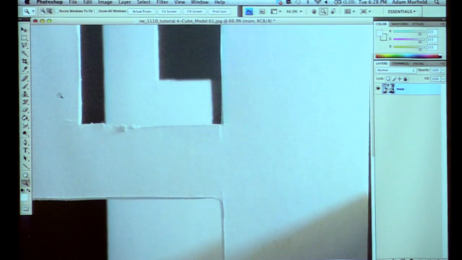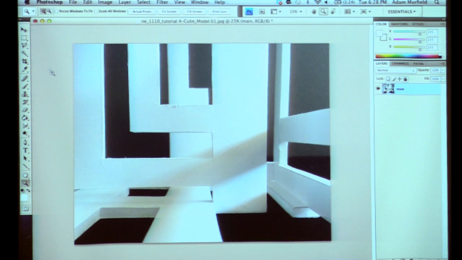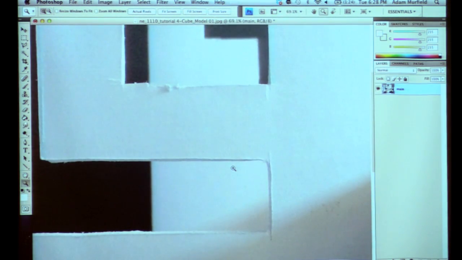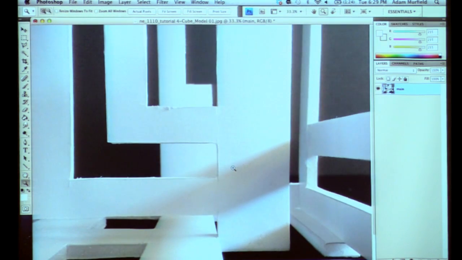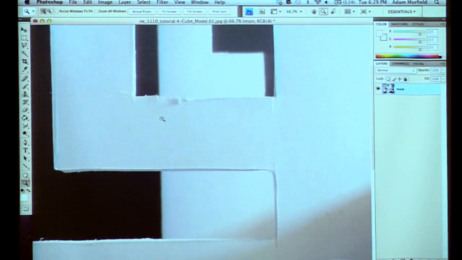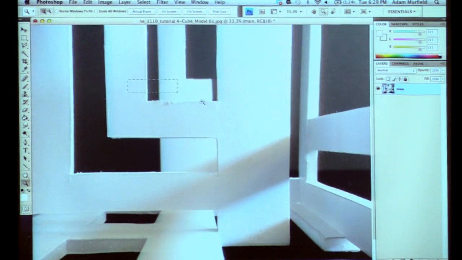So the zoom tool, also a very good one to know, is this little magnifying glass. Again, a tool that once you start using programs, it's on almost every tool. In AutoCAD, you zoom as well, but you click on the zoom tool, and you can either drag, just like we do with the crop tool, and then it'll bring up that window, whatever the extent of that window is. And then to zoom out, you can hit Alt on your Mac, and it gives you a little minus. See how it's changing? Otherwise, you just click and you can zoom into whatever you want. So I'm going to make a little box around this area that I want to clean up, little imperfections in my modeling that I didn't like.